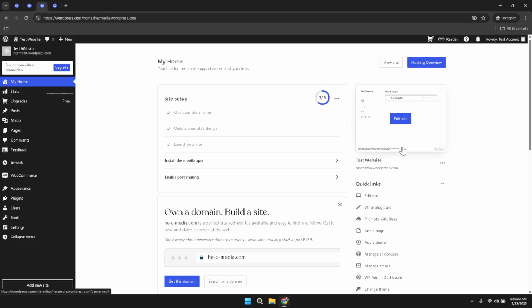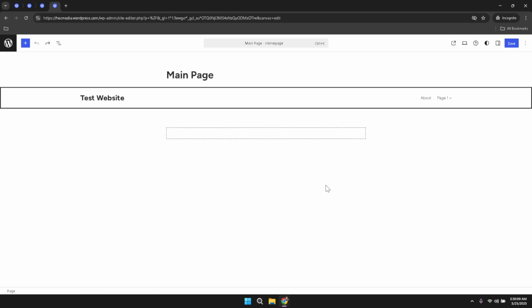After you have successfully logged in, navigate to the quick link section. In this area, look for the option labeled Edit Site. That is your entry point to begin customizing your website. Once you click on Edit Site, you will see a list of your website projects. From there, click on the specific website you wish to work on in order to open the site editor. Within the site editor, locate the navigation section. This is where you will manage your website's menu items.